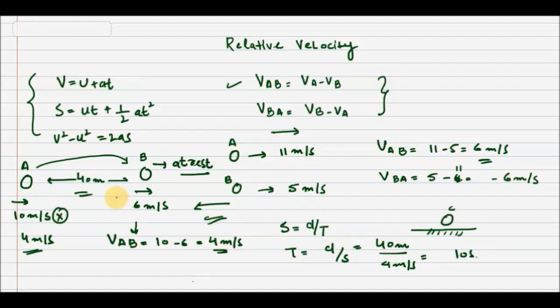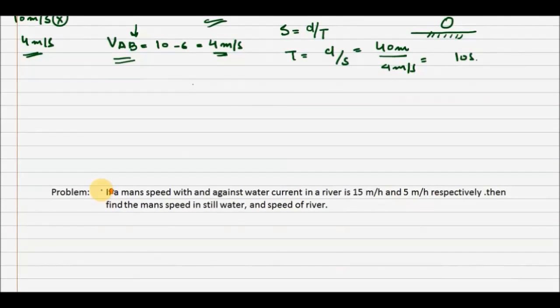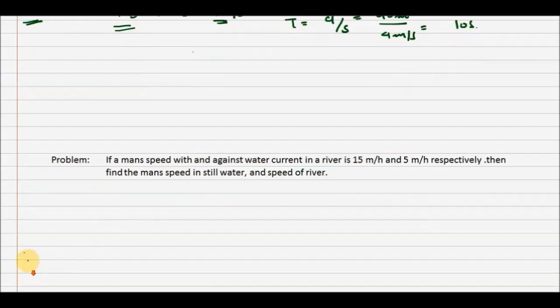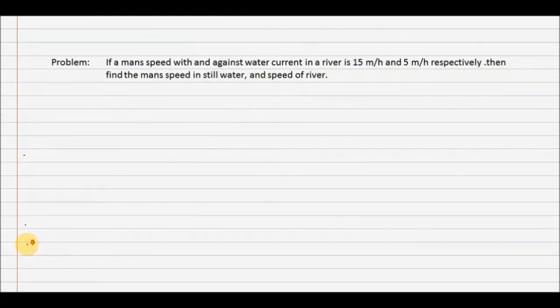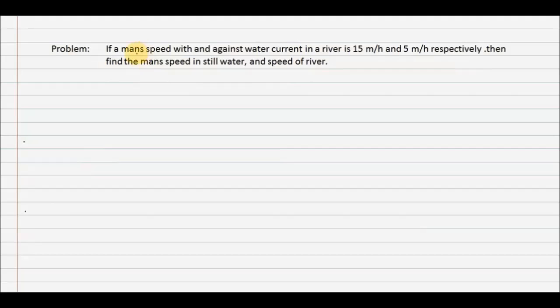Now, how have we calculated this? We have used a technique: after calculating the relative velocity, we simply put the observer at rest, and we give the relative velocity to the person whose relative velocity we have calculated, and then we calculate the time. This is what is done in numericals. So if you have understood this, let's solve a numerical and see how we can solve it. Now, what does this numerical say?